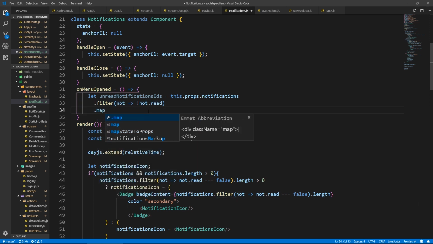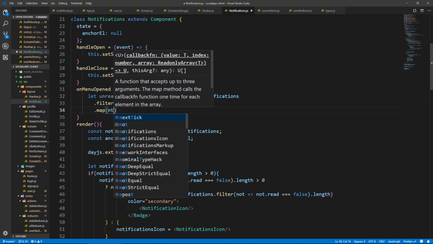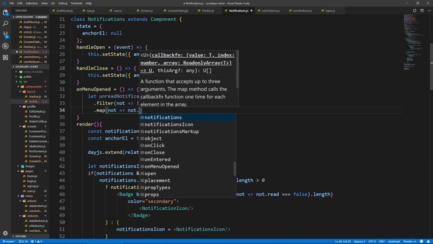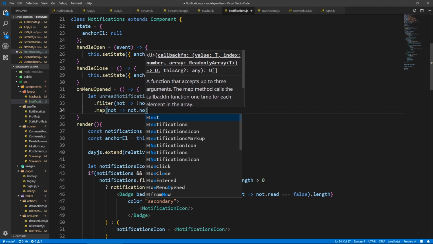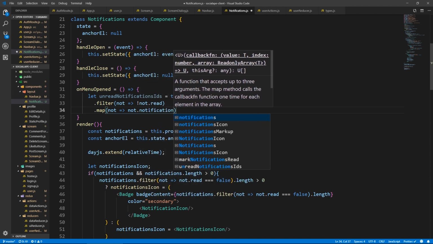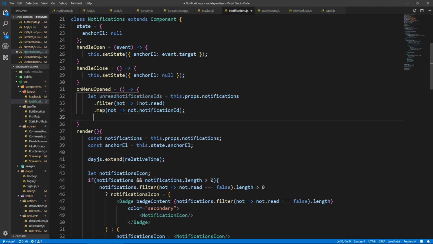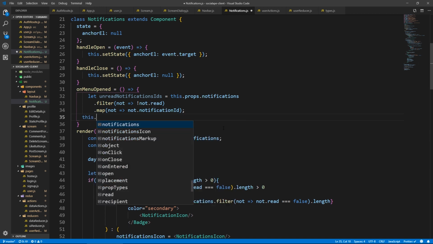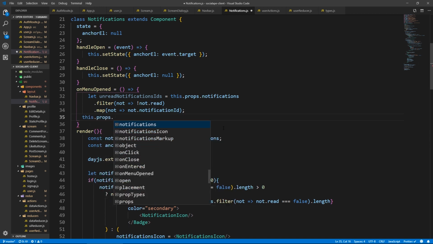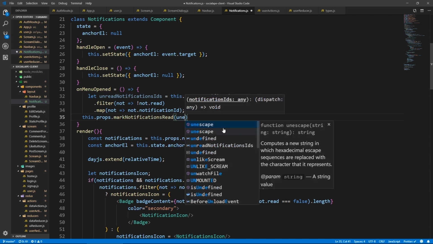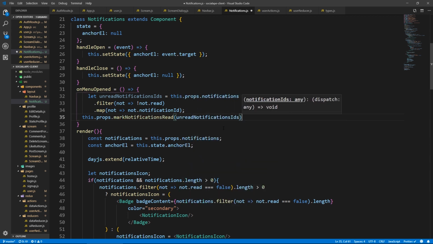Now we chain a map, and we map the notification to the key notification ID. So this will return us an array of the IDs of the ones that have read false. And what we need to do with this array, we just need to call this .props.markNotificationsRead, and we just pass this unread notifications IDs, and that should take care of it.